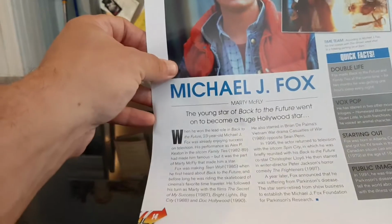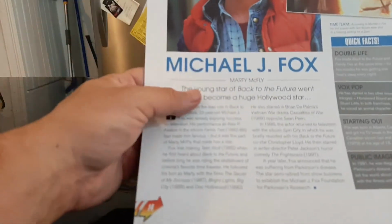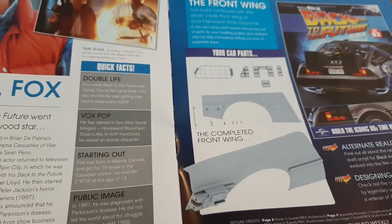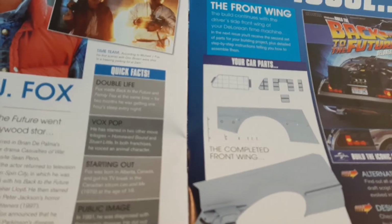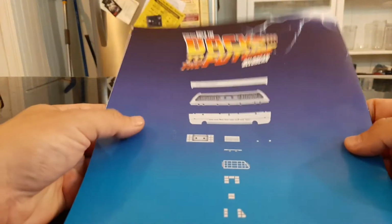Here's the article about Michael J. Fox. It goes over his early career. And right here it gives you a nice little sneak peek at the parts that you get in issue and parts pack 2. And on the back cover, it gives you a nice diagram of all the parts you get in this.